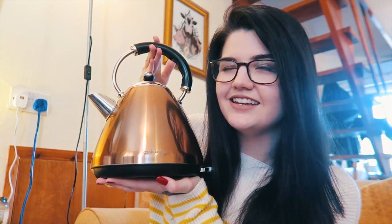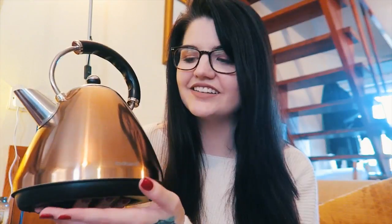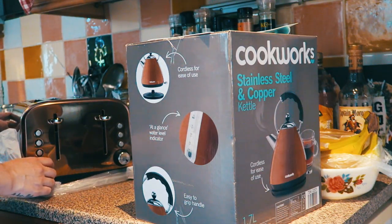Do you want to see my toaster and my kettle? Isn't it shiny? It was so shiny and beautiful when I brought it home and got it out the box that I made a vow to keep it that way, so I've been trying to clean it regularly. Mama's going to keep you shiny, don't worry. Then my toaster is matching — I thought I might as well get the matching one. It's so shiny and it's got some extra buttons and these glow blue.